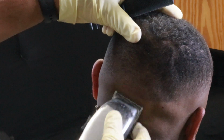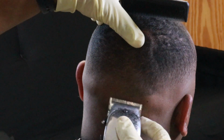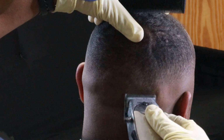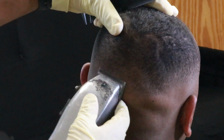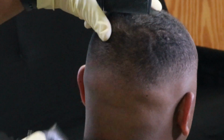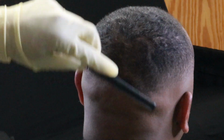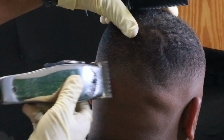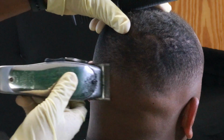And we're gonna start blending out that first initial guideline, level halfway. And we'll follow back up with the level all the way closed. I think I covered it in the video earlier, but if I didn't, when you guys see me place my hand on my client's head like that, it may look like just hand placement, but I'm actually stretching the skin. When it comes to detailing and taking out guidelines, stretching the skin is essential, man.